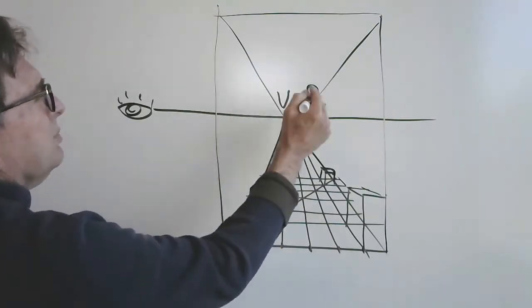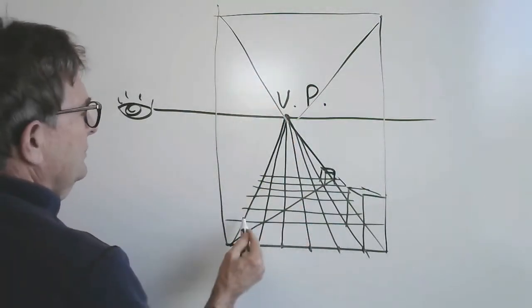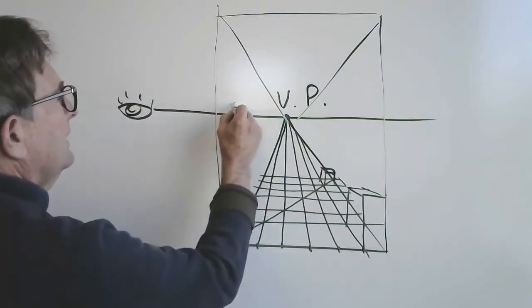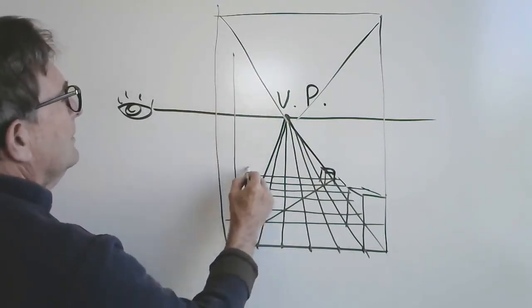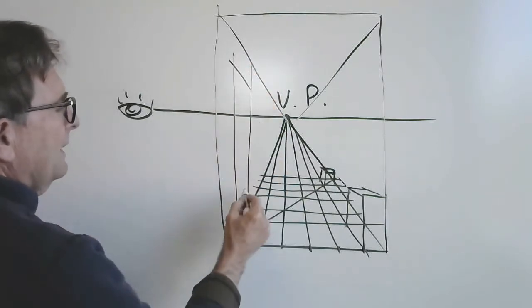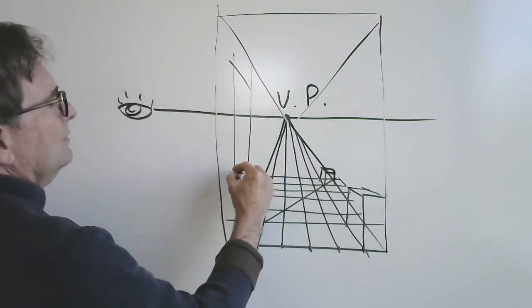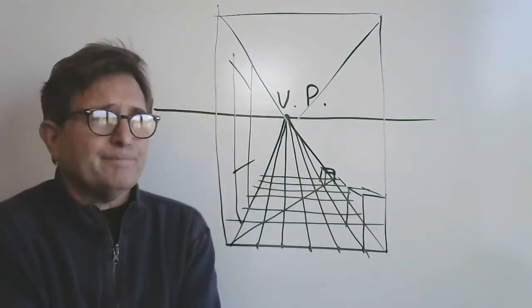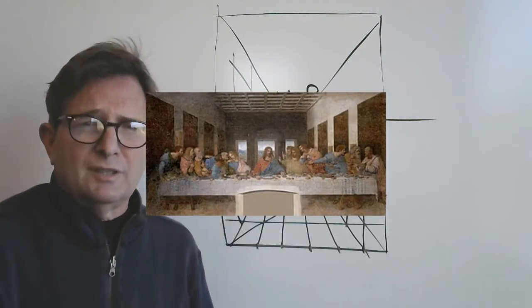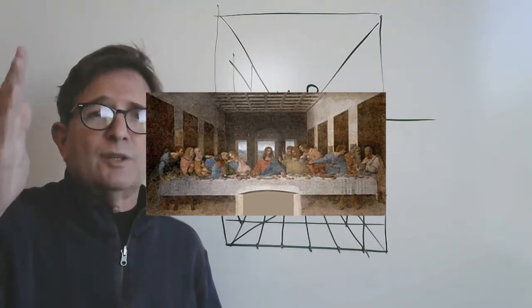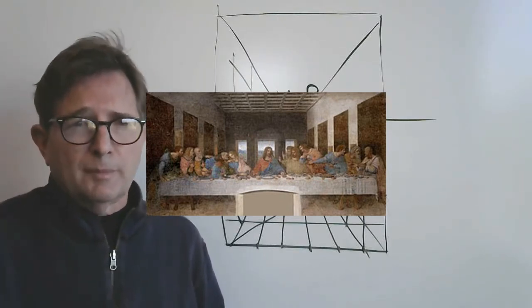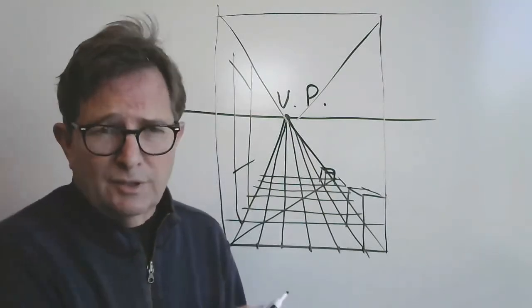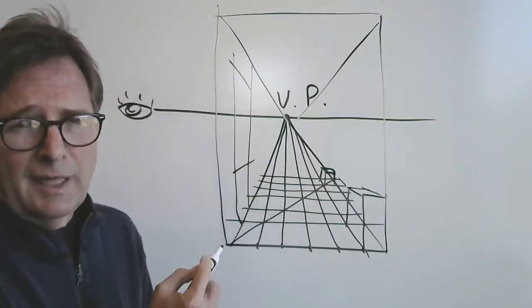So you can plot out things all over your drawing. If you had a window in your space like this, but it related back to these positionings on the ground, you can figure it all out. Like, let's say that's a window, right? If you look at Leonardo da Vinci's The Last Supper, look at the windows on the side. You'll see what I'm talking about. Look at the ceiling in Leonardo's Last Supper. And you'll see this.